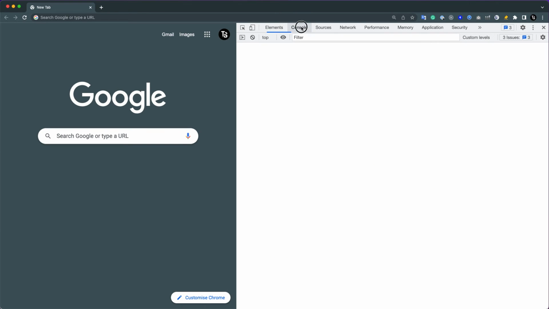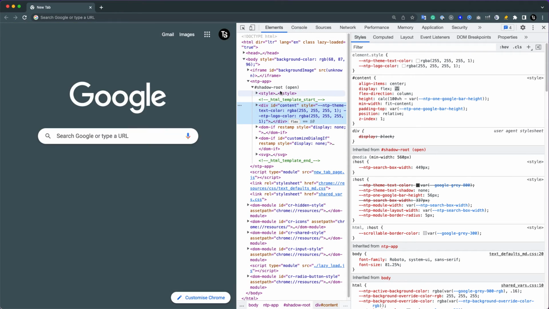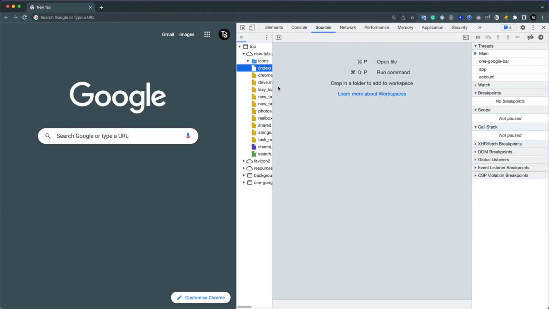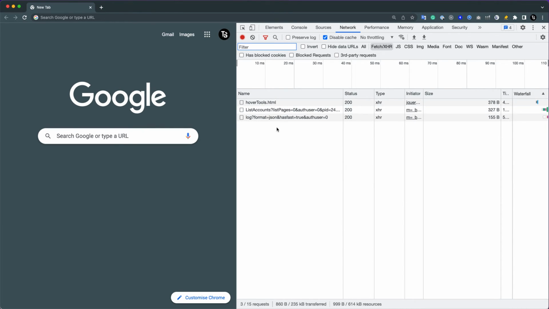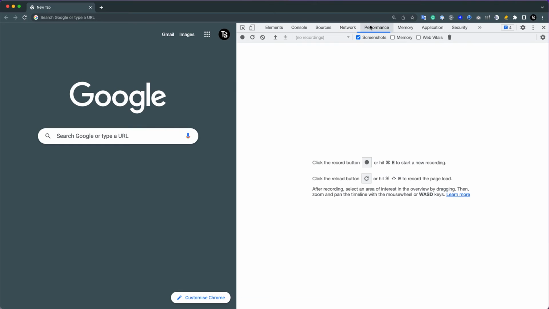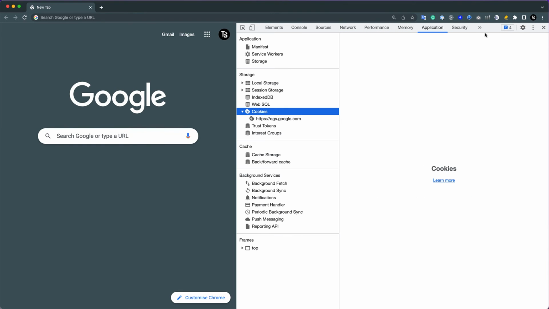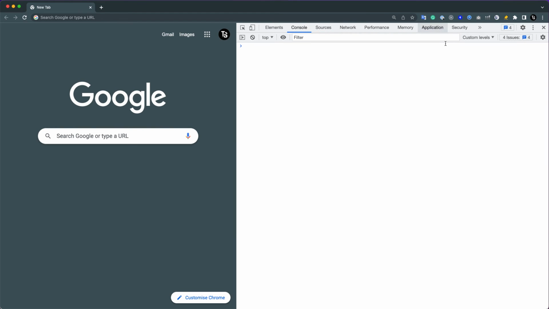You can write your JavaScript code over here as well. You can see elements on this page, which is the HTML of the page, and different sources, the files and all that. You can see the Network tab, showing how we make requests to the server, plus Performance, Memory, Application, and more, some of which we will use throughout the course. This is what we call the developer console that is embedded into any browser.